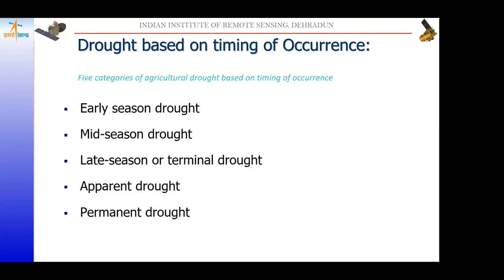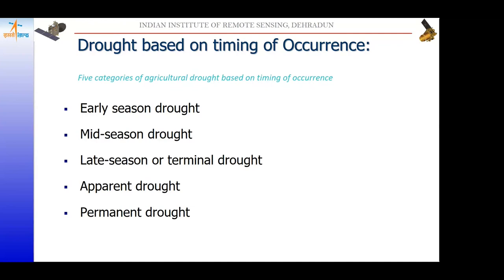In case of mid-season drought, when the crop is at the peak vegetative crop growth stage, or is transitioning from the peak vegetative stage to the reproductive phase, if at the same time water or rainfall is not available over the particular spatial scale or region, that ultimately affects the reproductive phase conversion, or you can say the flowering stage. And if the flowering stage is affected, it ultimately affects the economic yield of the particular crop or particular area in totality.